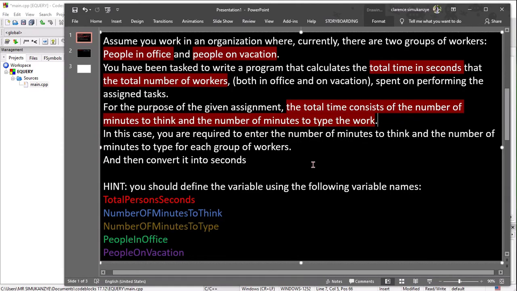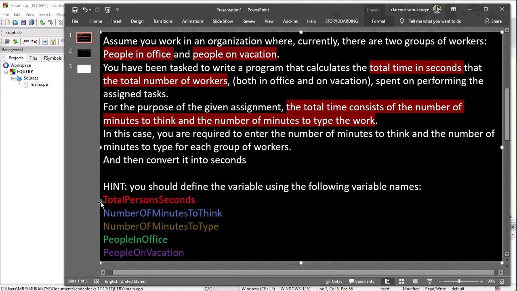All right, then we have a hint here, and this hint is simply telling us what we should name our variables. The hint says you should define the variables using the following variable names. Variable names are simply identifiers. So here we say total persons, seconds, number of minutes to think, number of minutes to type, people in office, people on vacation.